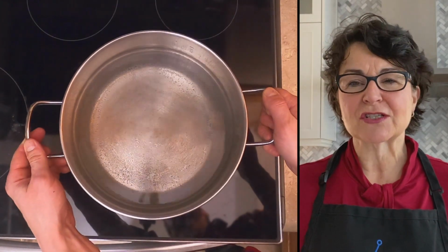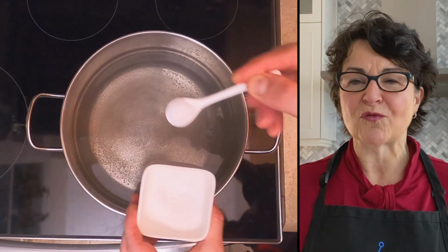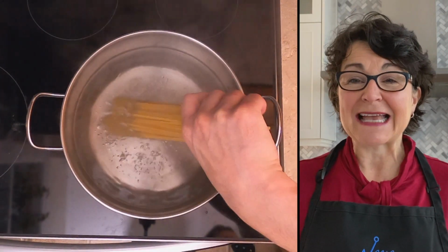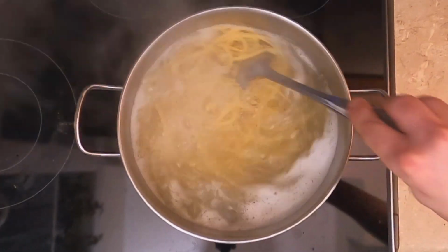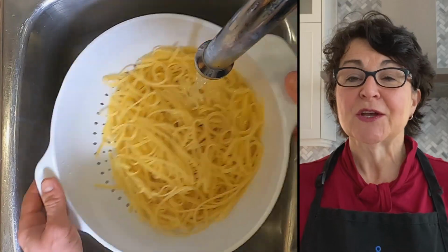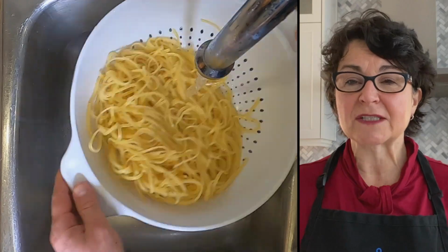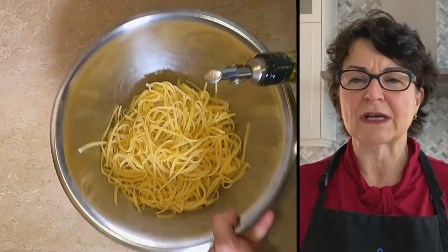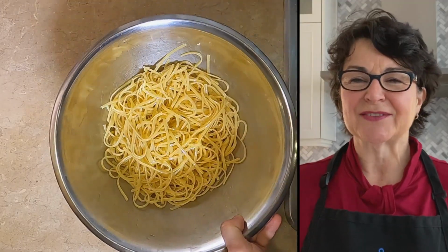So get yourself a large saucepan, add a couple of liters of water and a teaspoon of salt. Bring that water to a boil and add some dry pasta. You're going to strain that off and then rinse it with a little cold water. Toss in a couple of tablespoons of olive oil just so it doesn't stick together.